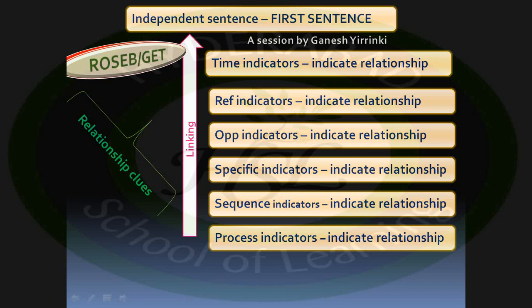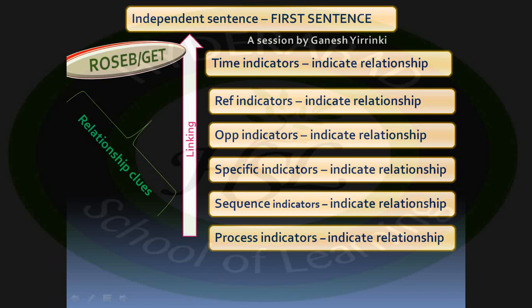The relationship can be understood via a time indicator. As I said, once you get the first sentence, you need to read every sentence fully to understand whether any sentence has any kind of indicator. These indicators generally indicate what relationship there is with the previous sentence. The relationship among the rest of the four sentences needs to be understood. Which sentence out of four shares a relationship with the first sentence? That is what you need to understand. But how do I know, as a reader of a paragraph, which sentence has a relationship with the first sentence, you might wonder. You need to understand that link only via relationship clues.